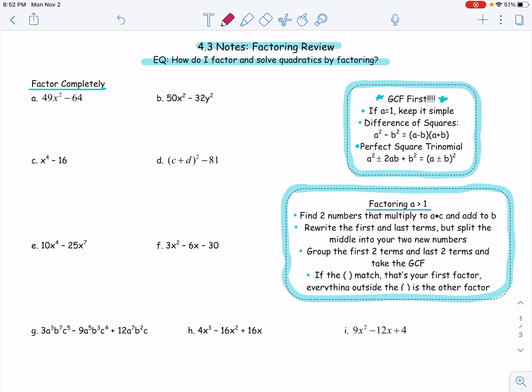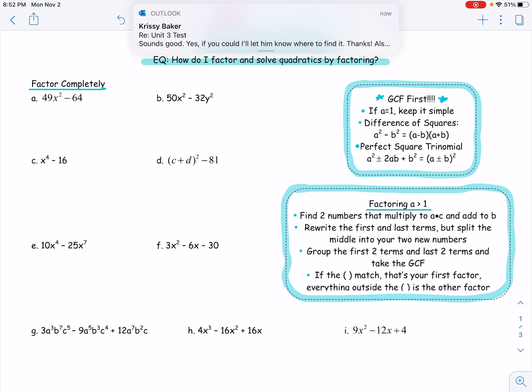But you do also have two special types of factoring, and that is the difference of squares and a perfect square trinomial. So a difference of squares is exactly what it sounds like. You are going to be subtracting two perfect squares. So it's really important that you recognize your perfect squares: 1, 4, 9, 16, 25, 36, 49, 81, etc. You really should know all the way up to 15 squared, which is 225. But if you at least know up to 100 or that 121, it'll make your life just so much easier.